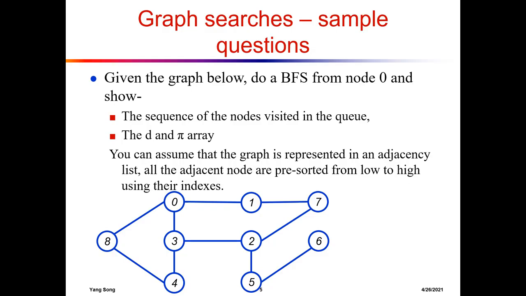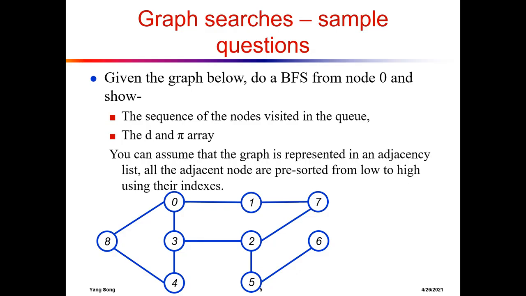The d means the distance between the current node we are touching and the source node, the starting point. In our problem, we are starting from node 0. For example, from 5 to 0, there is 1, 2, and 3. As we are eyeballing it, the shortest path from 5 to 0 seems to be 3, right? So d for node 5 will be 3.